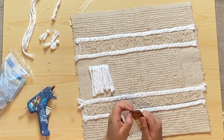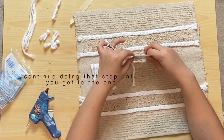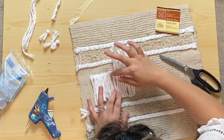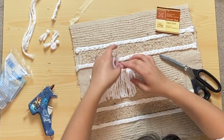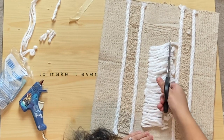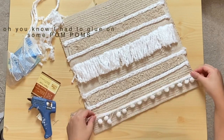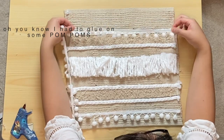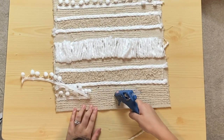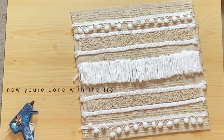Go ahead and continue those steps throughout the whole length of the pillow. Make sure you leave a little bit of room at the edges of the pillow because you need that for the backing. You need some seam allowance, don't forget. Don't worry if your fringe is not the same length as each other, you're gonna go ahead and trim off the ends anyways. Of course you can't forget about the pom-poms. The pom-poms just add a little something to the pillows, it's just so cute. Like come on, that's pretty cute, right?